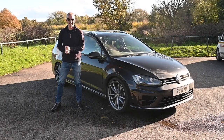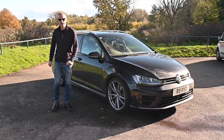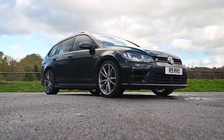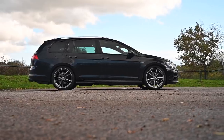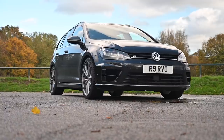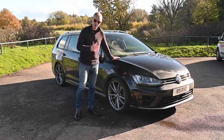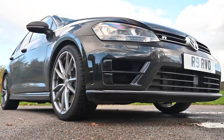If you like your hot hatches and fast estates to be rapid but discreet — a queue car if you will — then you are in the right place, because they do not fly much further under the radar than the Golf R. Volkswagen have played the discretion game very strongly, because to look at it, it's virtually no more obvious that it's a performance car than the GTI, maybe even less so. But it is seriously quick — nearly 300 horsepower in standard form, and this car has been remapped to about 400, which is quite a lot. Most people probably wouldn't give it a second look.